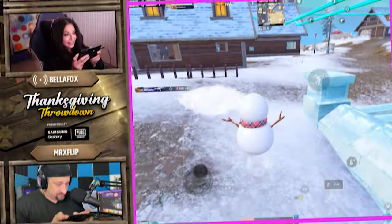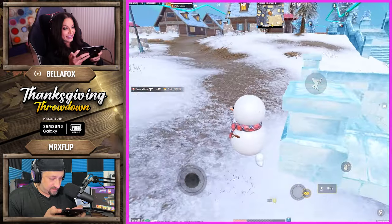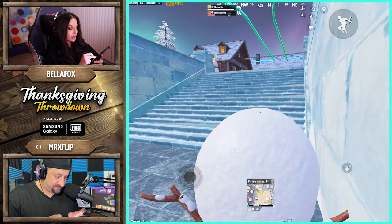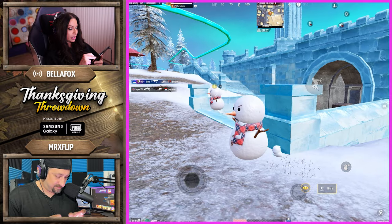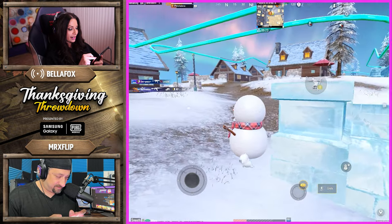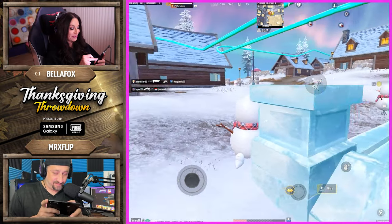I'm a snowball. Did you make it over? No, not yet. I'm like at the entrance of the thing. I look like I was placed here. Yeah, you're good in there. Can you get up to that spot without being seen? Like to the other side by me? There you go. Stand right in front of it, your perfect spot. Yeah. Look, we look like two little guards. It's perfect. It's like the perfect spot.